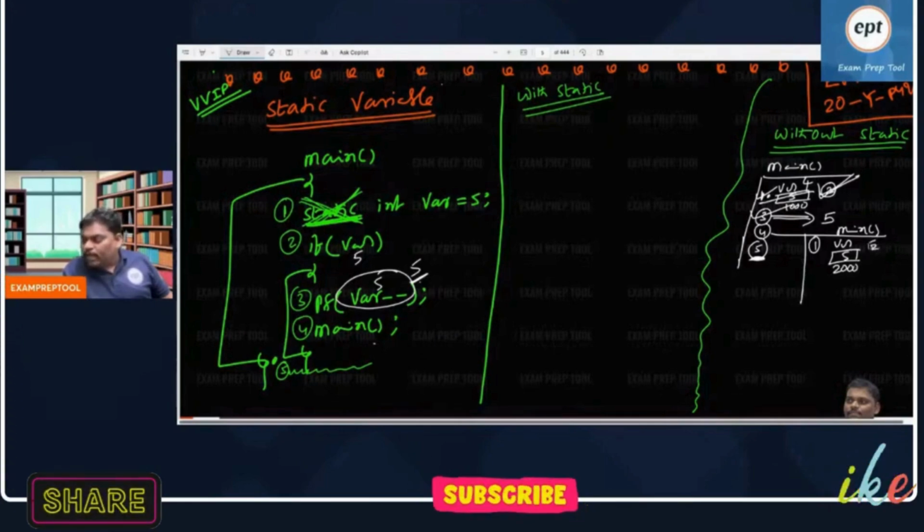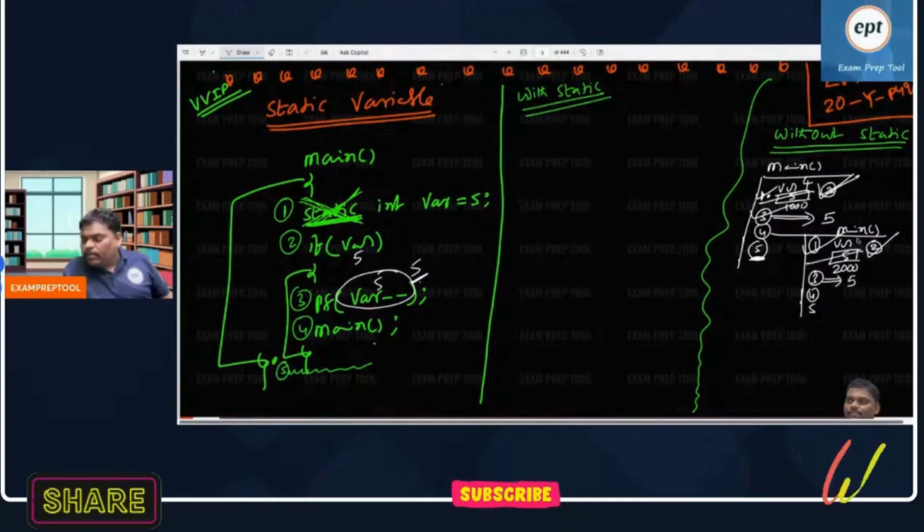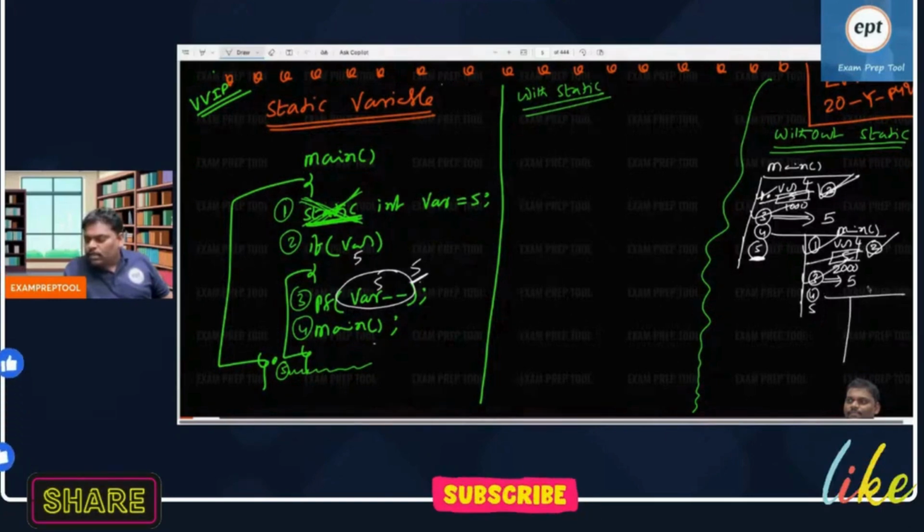What is the second line? Where value 5, if 5 condition true. When the second is true, I have to execute 3 and 4, as usual fifth also. What is the 3? Printf where minus minus. Again 5 will be printed, again it will become 4. Third is completed. What is the fourth? Again recursion. Can anyone guess what will happen further?